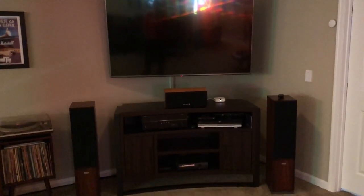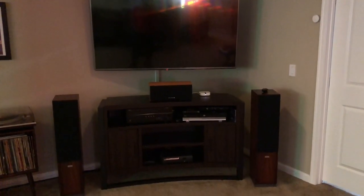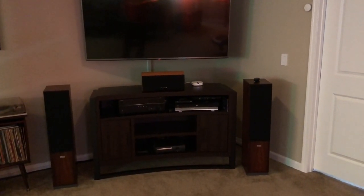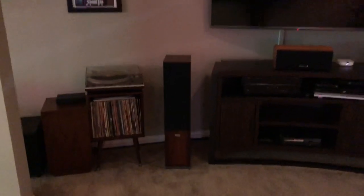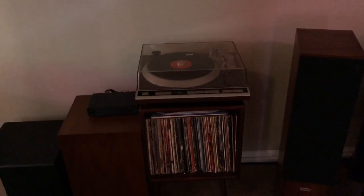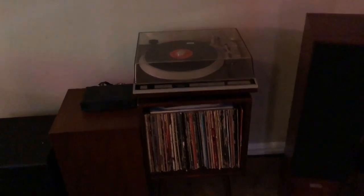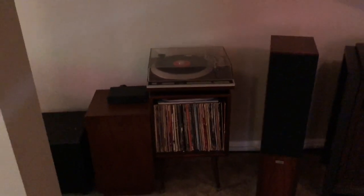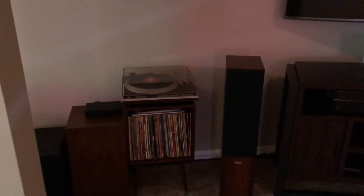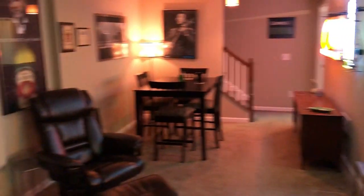Over here is what I call my lounge area — usually if I'm watching sports, especially with friends, I'll come down here for that. That's a 65-inch LG TV with a 7.1 surround setup. Here's one of the turntables I'm running — I had an old linear tracking turntable in the back room, and out here is a Denon turntable. I still have a pretty big vinyl collection from high school and before CDs came out, so I like to spin vinyl every once in a while. And that's just my bar area to hang out in.